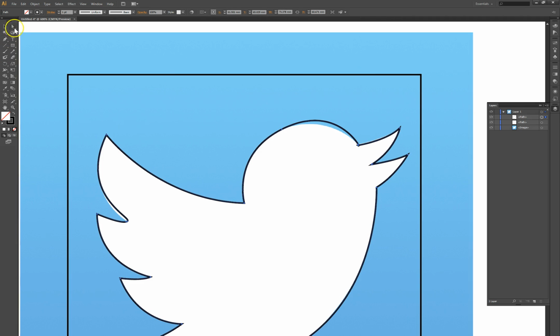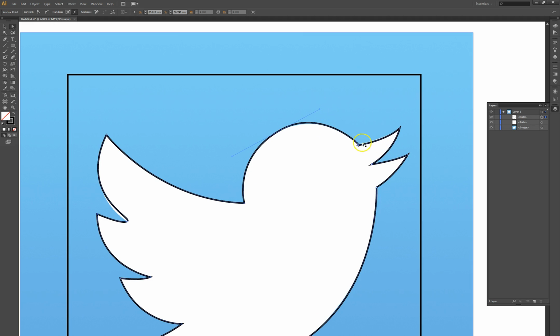If I use the white mouse though, and click on our shape, this actually enables me to select individual points. If I click on this point here, you'll see I get my drag handles up and I can modify my curve. So what I want to do here is this curve is being influenced by that drag handle, so I just want to pull that drag handle in a little bit to tweak that. Tweak that around a little bit, something like that.